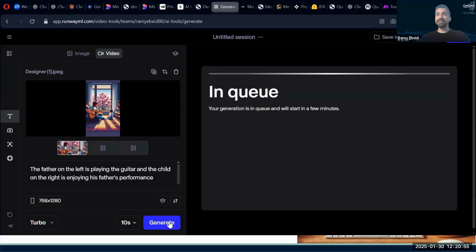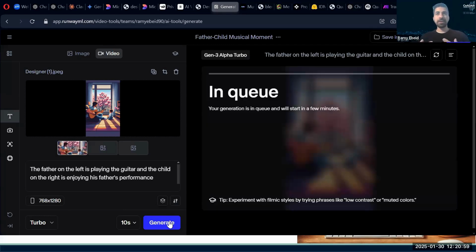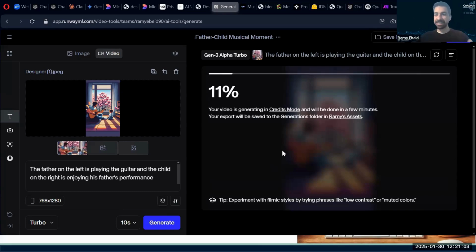And let's generate that. You may think that something like that would take a lot of time. Actually, it does just take seconds, as you can see here, 10 seconds maximum.